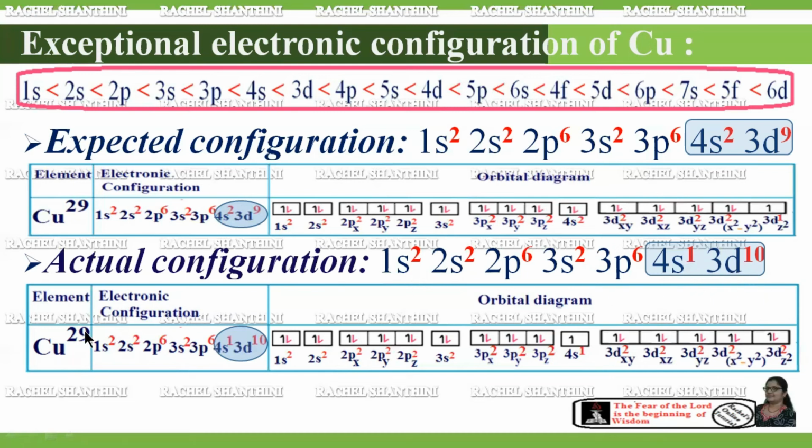To write the orbital diagram for copper 29, so as usual from 1s to 3p6, we have to draw boxes for each orbital and we have to draw one upward and downward arrow mark in each of the orbital, which represents the opposite spins of electron in the orbit. While coming to 4s, only 1 electron will occupy. Instead of pairing up, the second electron will occupy the 3d orbital.